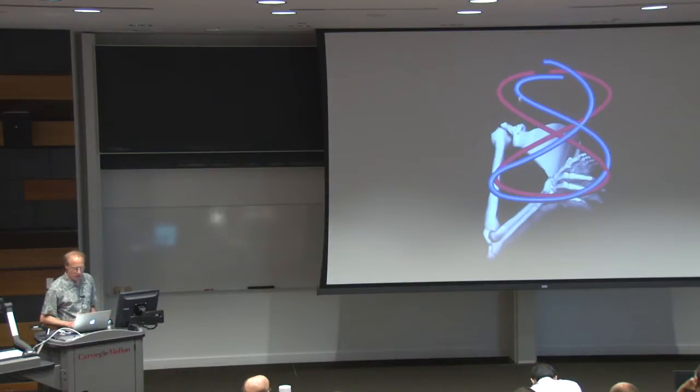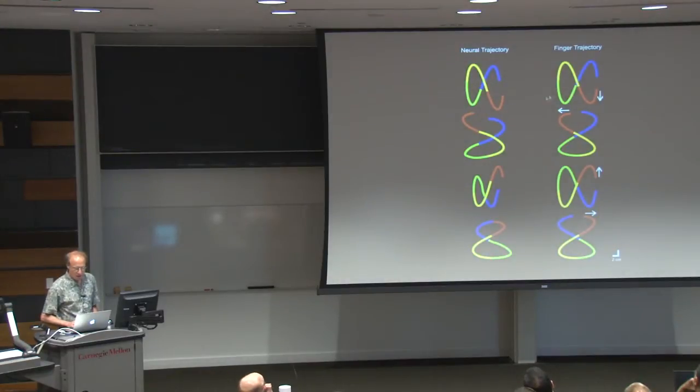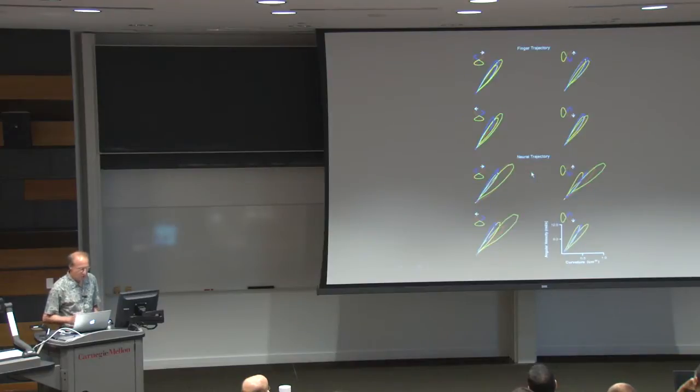So here's the red. This is what the animal actually drew. The blue is what we got from his brain. And if we look at the features in terms of segmentation, you see that he speeds up. These are maximum velocities, these breakpoints between the segments. And you can see we can get that from the brain activity as well. In fact, it's even more precise than that, in that if you plot curvature to the two-thirds power against angular velocity, you get a linear relationship.